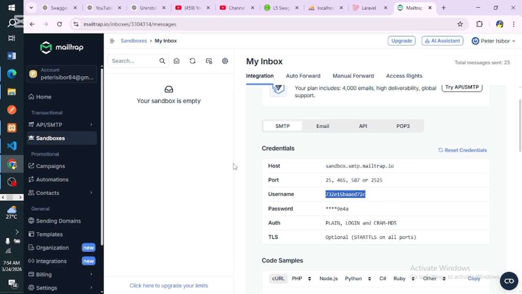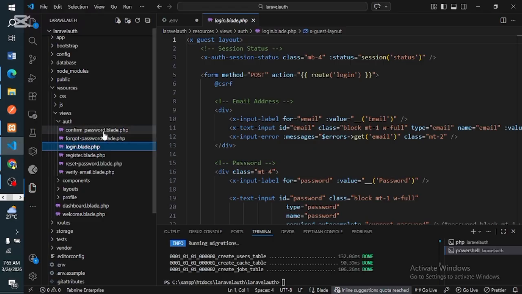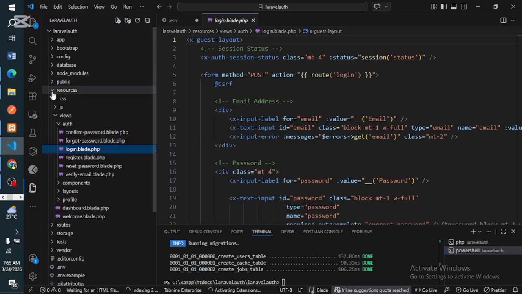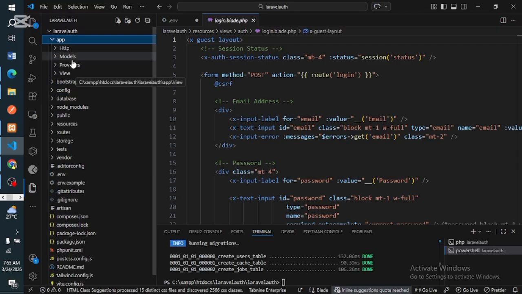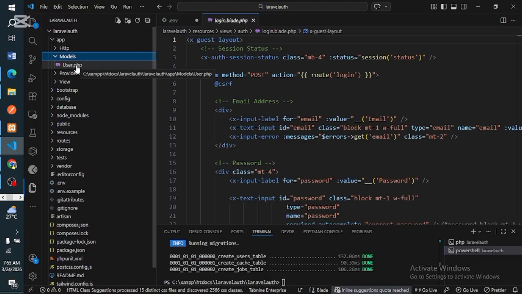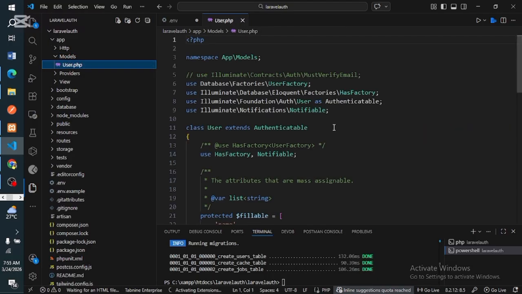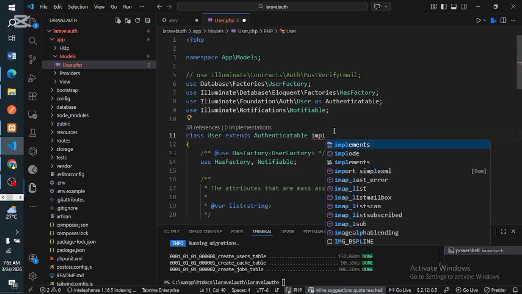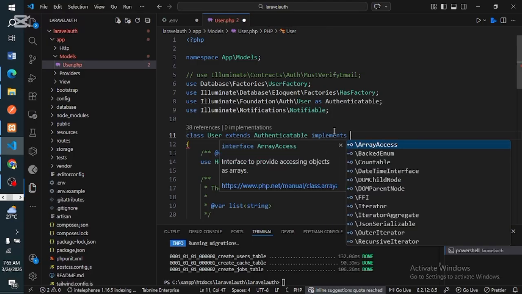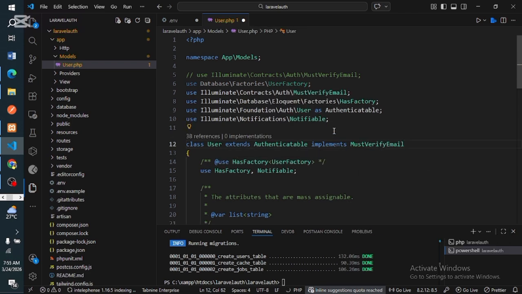I'm done with that. Once you are done with it, the next thing is to go to your models. I need to configure my models so that users are able to receive mails. So where do you get your models? Click on the app folder, then inside it, you see the Models folder. Then you have a User model by default. I want it to be able to dish out mails using the SMTP platform. So in this User class, I'll say implements MustVerifyEmail, and it has to be imported actually.